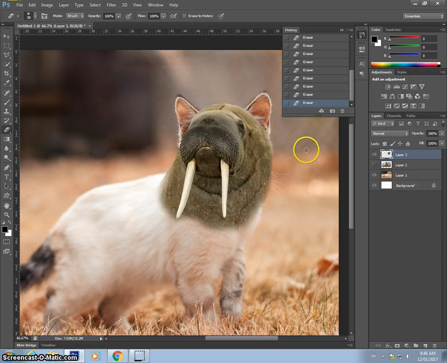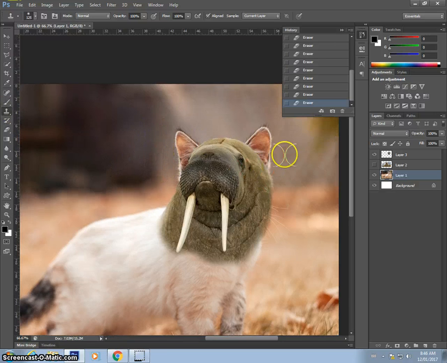Okay, and I'm going to get rid of the cat ears. So to get rid of things, you can use the rubber stamp tool. It's right under the brush. Rubber stamp allows us to sample an area. So I want to make sure I'm selecting that background layer. Hold Alt. You get a little target icon, and you click on the area that you want to sample. And then now I can paint over the ear, and it's sampling that background area.